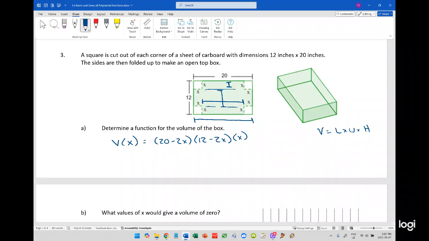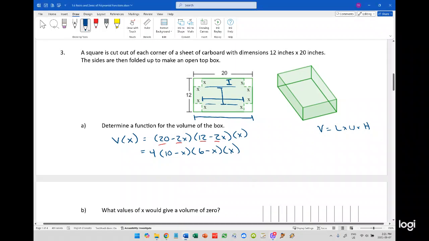Now, technically, I can just leave it there, but I'm going to do one other little thing. I'm going to notice that in my first bracket, 20 and -2 are both divisible by 2, as are those. So if I factor a 2 out of the first bracket and a 2 out of the second bracket, that's going to leave me with 4 times (10 - x)(6 - x) times x. Now that looks like a cubic with 3 separate parts, 3 things in the brackets, each with instead of an x minus, it's a 10 minus, or a number minus x, but really it's the same thing.